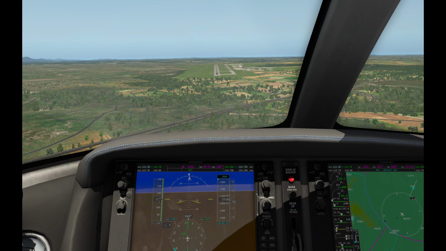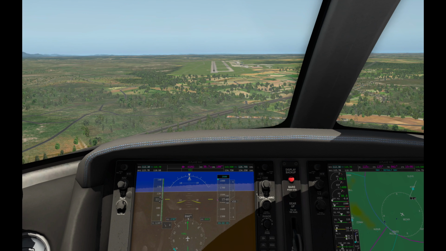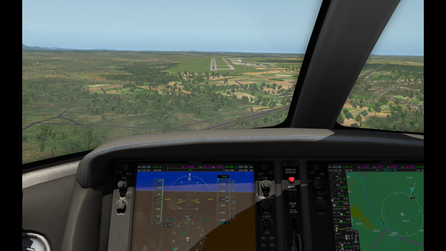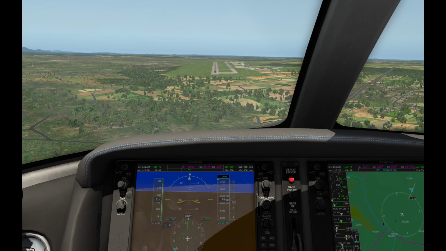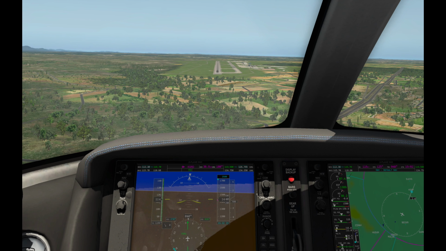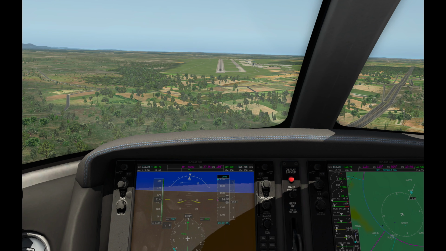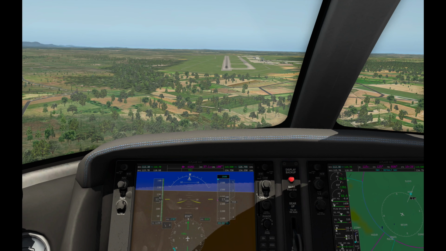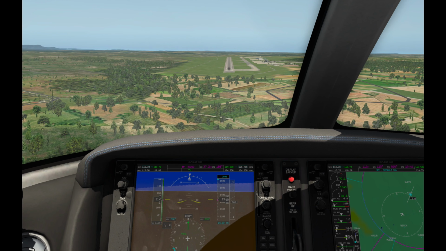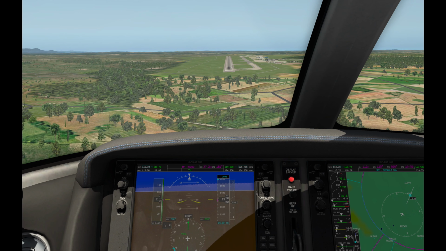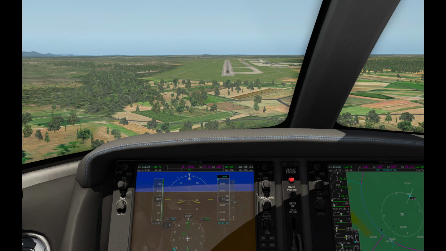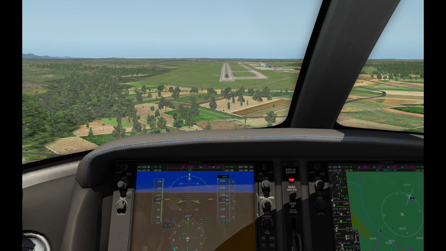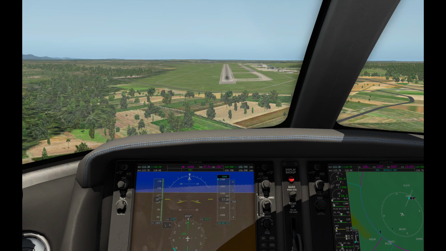Visual approach looks good with the 2 red, 2 white VASIs. Okay, airspeed is good. Alignment is now good. Small correction to hold that alignment. And we're coming in a little hot. Power back a little bit. I can get down to 500 feet. I can get down to about 100 knots here. So power's coming back in, holding the nose up a little bit to let it drop a little. Gonna push the power in to hold 100 until landing is assured.